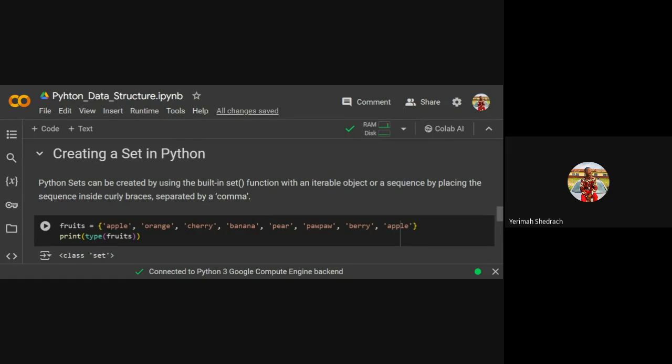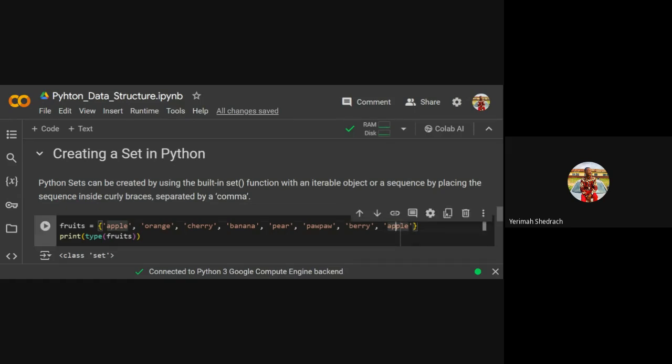If you create set by using the built-in set function, you put set, open bracket, put your values inside the bracket, just like you put int or str. So many programming languages do that, but Python can talk say if you use curly braces, put the items inside curly braces. You understand?